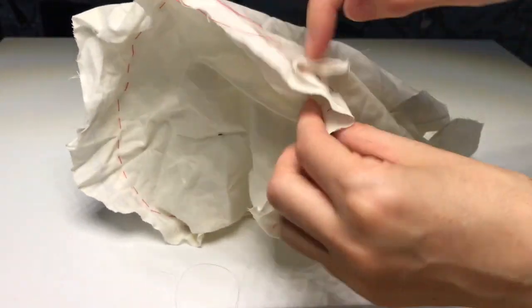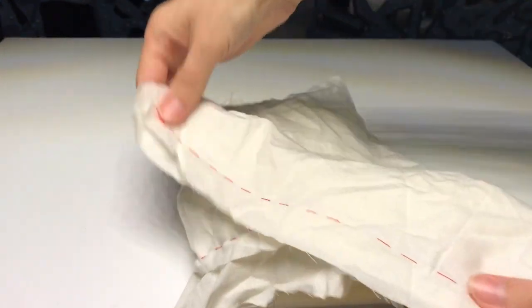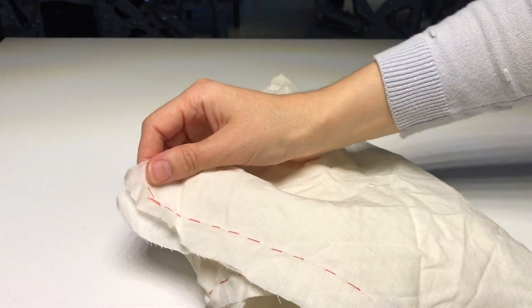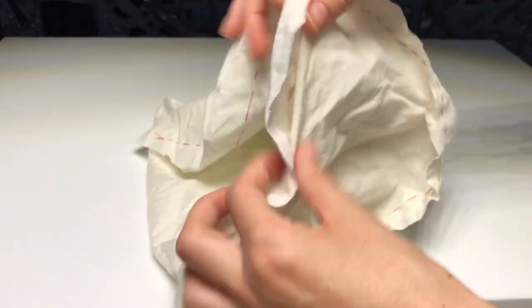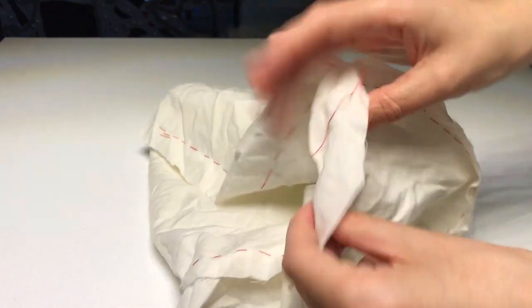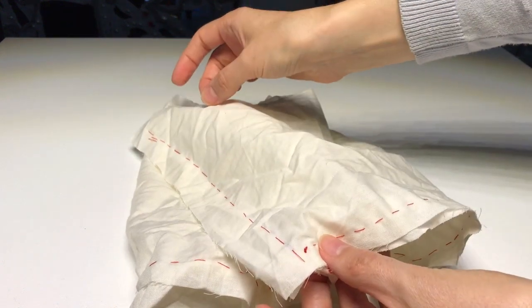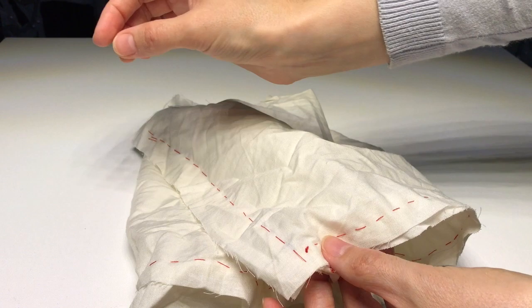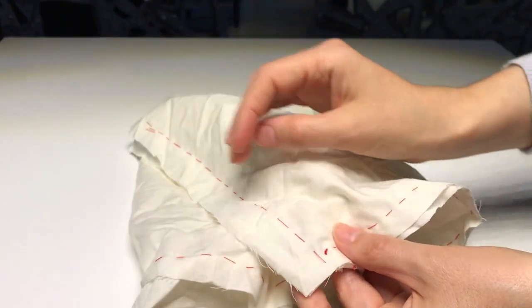So I will just take it out and I will sew for good all the sides, okay? You can just do this with a sewing machine, but for me it's difficult to film over the sewing machine, so you just sew here and then where you have the red line, and sew around here. So let me just do that, just sew one line here and one here, and I will come back to show you later on how to connect the lining with the crochet part, okay?